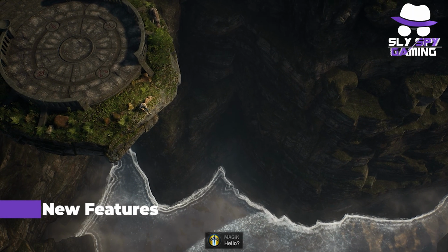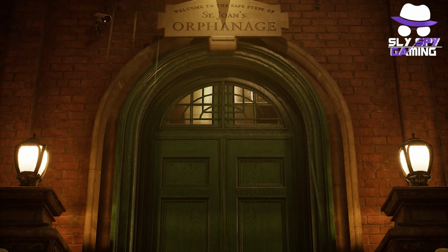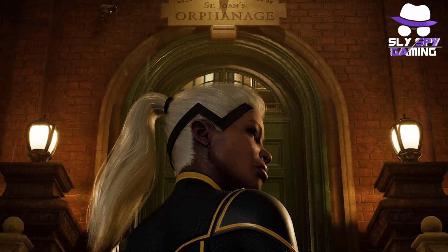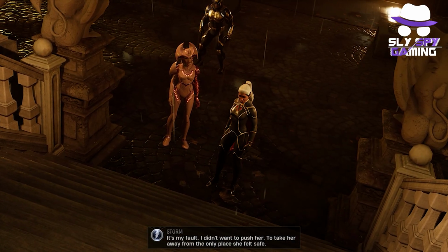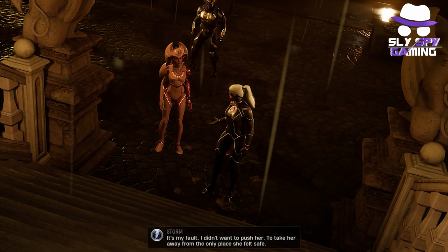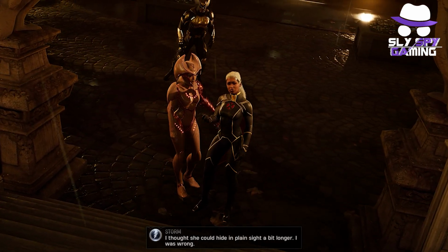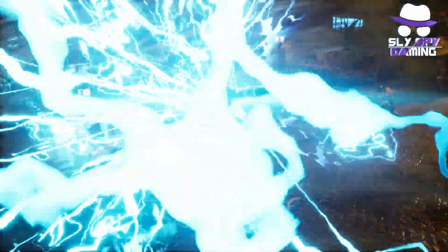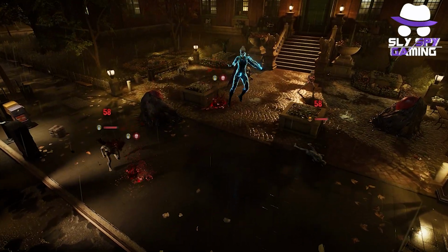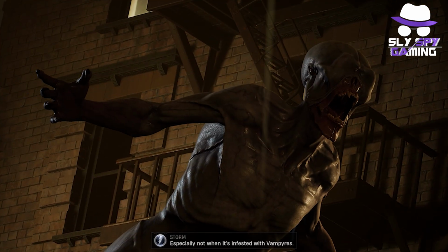So to start us off, I'll dive into the new features that have been added in the new Bloodstorm DLC update, starting with the obvious one, which is Storm. Everyone's favorite weather-wielding mutant comes with 10 unique hero abilities and brings a whole new level of strategy to the game. From lightning strikes to tornadoes, she's ready to take on any enemy that stands in her way, and much like the other DLC drops, those enemies will be vampires.